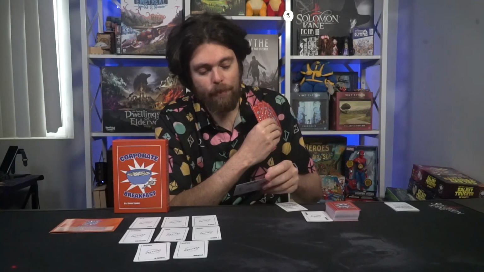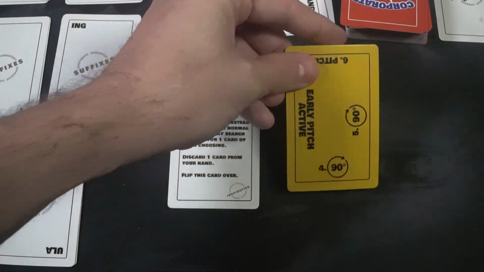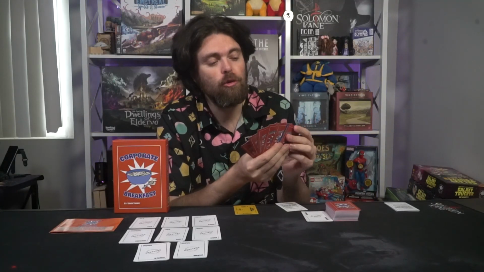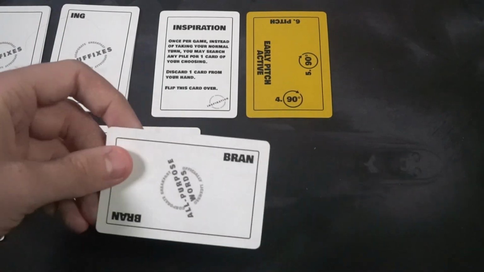Eventually when it hits 3, you can then flip it over to the yellow side. The yellow side is unique, in which case, at any point during a player's turn, instead of drawing a card and discarding a card, they can activate the pitch. Which means that everybody's turn is now done, and you have to use what is in your hand to create a breakfast cereal name. So all players are then going to form a breakfast cereal name.